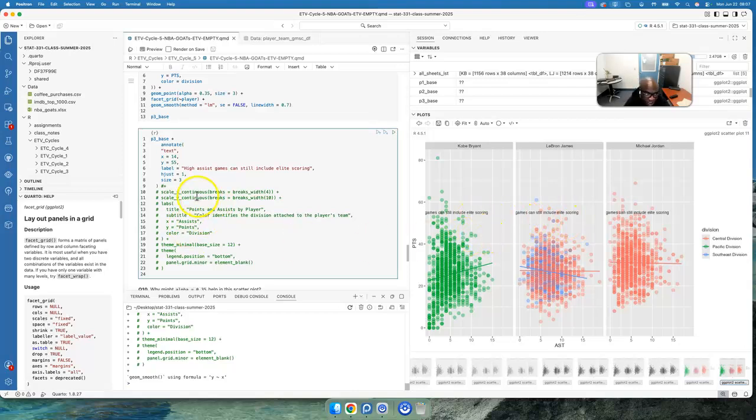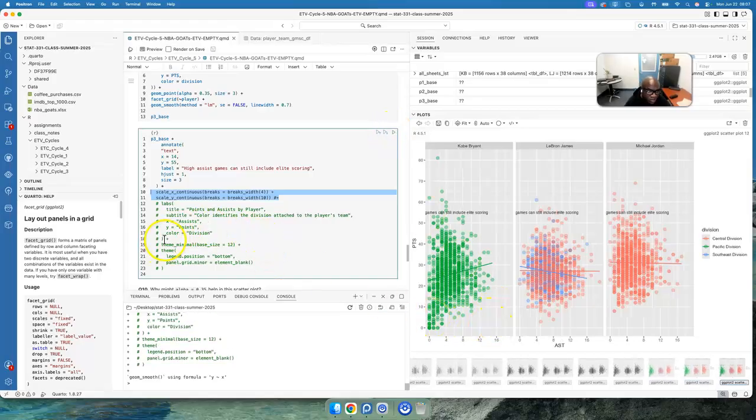We can do that. And then these next two lines continue to these breaks. We're going to say about every 4 on the x-axis, and then on the y-axis every 10, like we saw earlier. Okay, that we can do. Every 4, every 10.